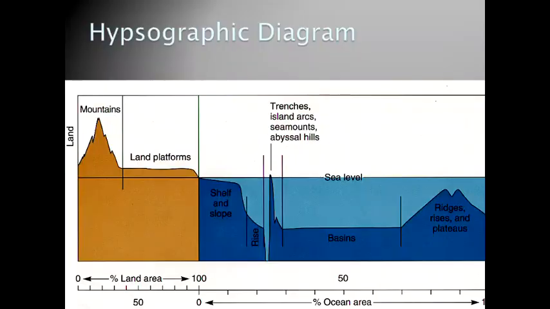Okay. Here is another diagram. This is an odd one. It's called a hypsographic diagram, and it's complex, but try to give it a shot at understanding it. It shows the relative percentages of, first of all, land versus ocean. So notice that the percentage of the ocean by the width shown there is much greater than the percentage of land on planet Earth. And then of the percentage land area and the percentage ocean area, it shows the relative percent visually of how much mountains we have, how much flat land platforms versus all the other things.